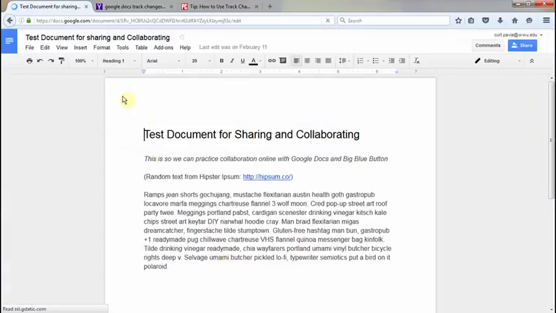and as you can see, there's your basic editing tools up here for bold and italic and justification and bullet points, your basic word processing and editing. So once you're in here, you can start making edits and adding to it.